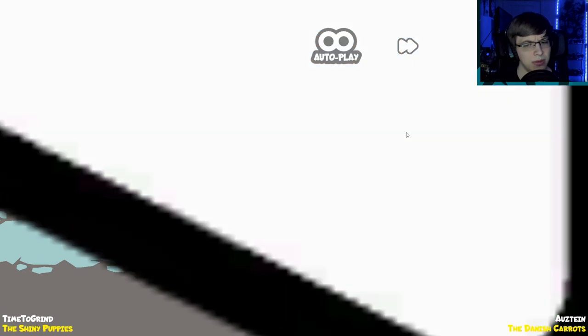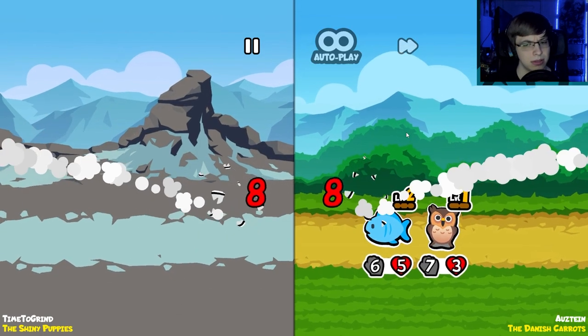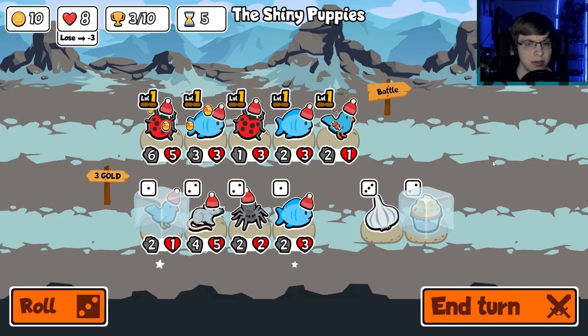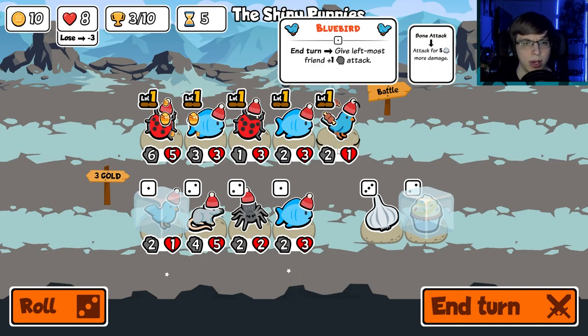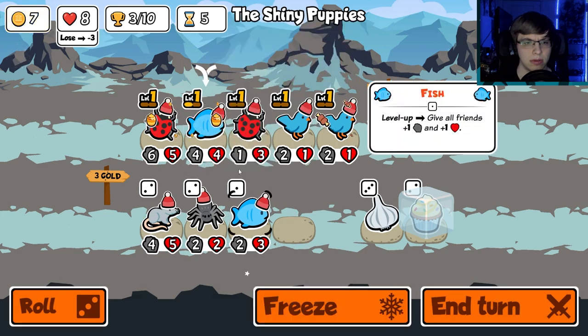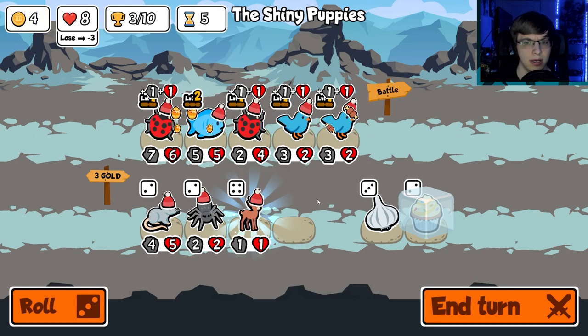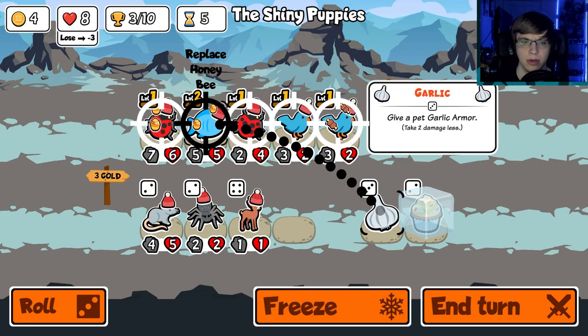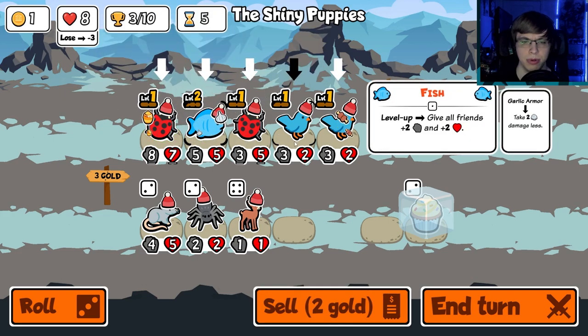I don't know how this one's gonna go. I think we lost this one. Okay. That's fair. So we lost 2 health there. Okay. So at this point now, I am confident doing that. I don't think fish is... I think we garlic armor on it now. And put him right there.